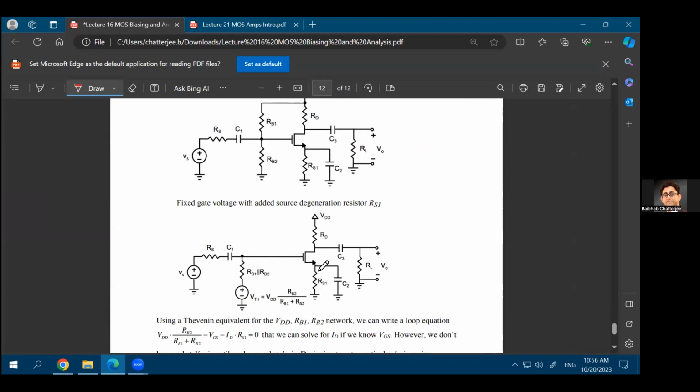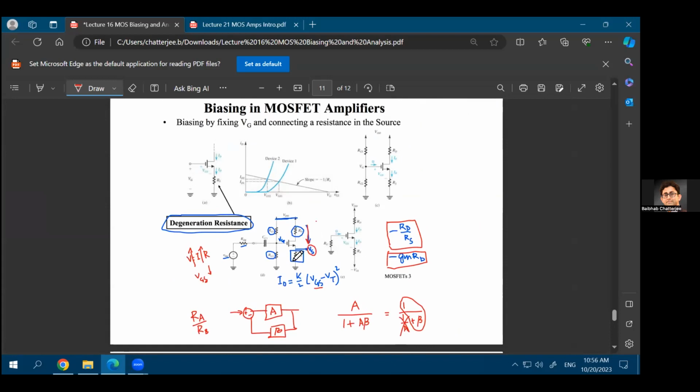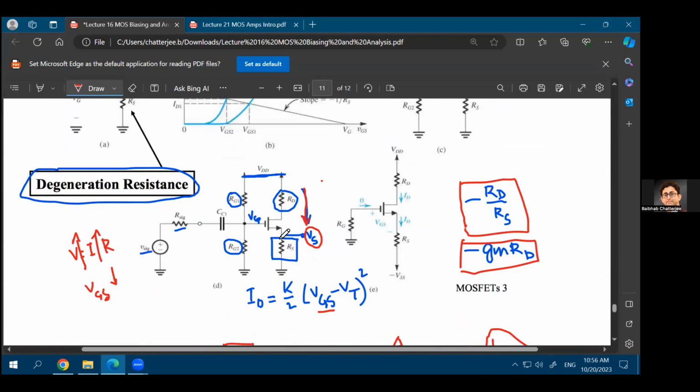It's not a feedback. If you don't have that resistance, there is no feedback at all. If you have that resistance, that gives you the negative feedback. It's an inherent negative feedback through the property of the device, that as soon as the VGS changes, the current through the device will change. You're not exactly connecting something back to the input side, but because the current depends on the voltage at the input and the voltage at this point, as soon as the voltage at the source changes, your current will change. That's an inherent negative feedback. If you don't have the source resistance, you don't have any feedback.